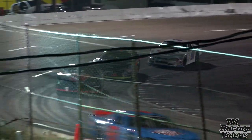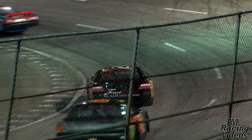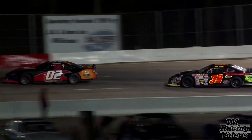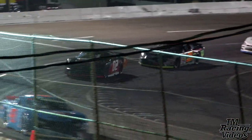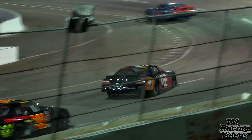Dodson, your leader. Eddie Johnson, your new second place guy, got by Greg Fernandez a couple laps ago, and he is moving into second with Greg Fernandez in third. Back and forth, it's the 39 of Timmy Langford and the 50 of Raymond Pittman in the top 5. Eddie Johnson, known to take care of his stuff in a race and really hold back and really wait, hopefully, to about the end of the race to really let go of everything.